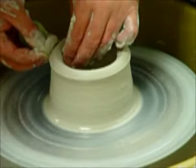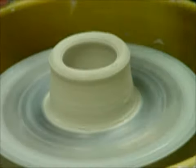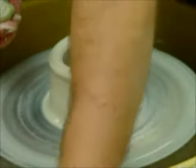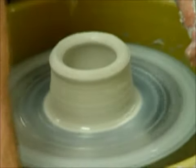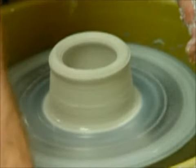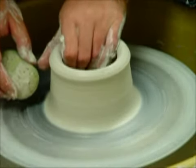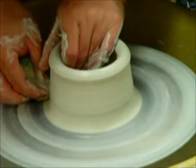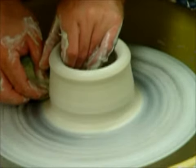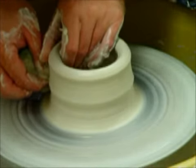Pull up your pot. This part is called pulling, which means obviously your walls are really thick. And you will pull your pot up until your walls are roughly 1/4 of an inch thick all the way around. I will place my hand on the inside. I will just rest it on the rim, and I will press with this and my fingers on the inside, and then I will just pull up the pot.